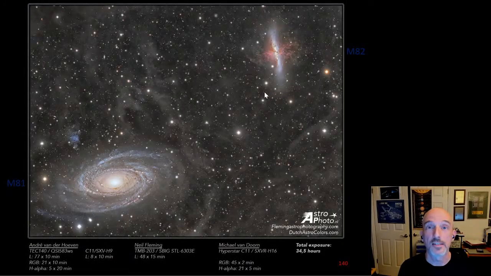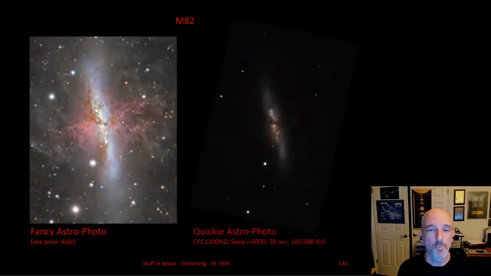Now here, like I said earlier, we take some of these pictures by looking longer, right? By imaging over long periods of time. And here light was collected for a total of almost 35 hours, right? So that's not going to happen quickly, but it does reveal beautiful pictures. So here is that same picture again from the prior slide. You'll never see that when you come to a star party looking through the telescope.